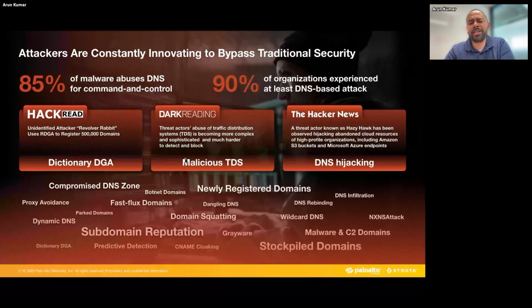Dictionary DGA is a technique where an attacker has compromised a device in your network and is now using a domain generation algorithm to connect to a command and control server. These algorithms can generate domain names on the fly.